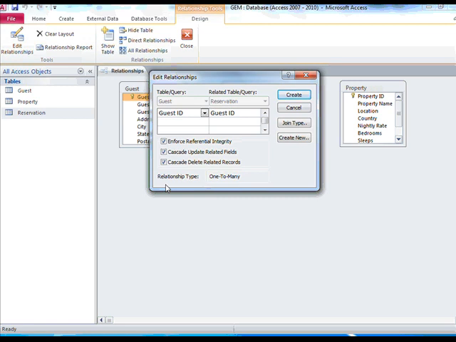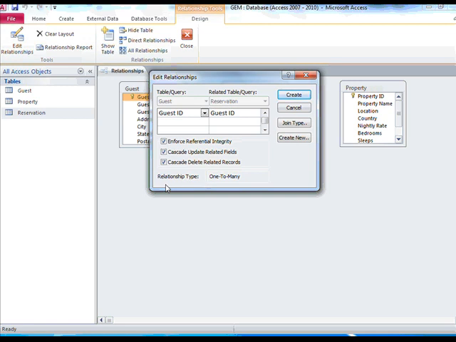And a lot of sites now do this. They do not allow you to buy unless you are a customer first. So they say create an account, and then you are able to place an order for online shopping. So here we are saying we are not going to allow a reservation unless the person is registered as a guest.